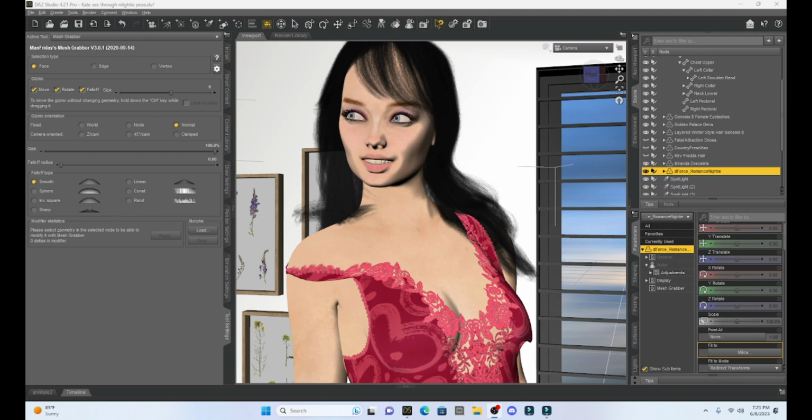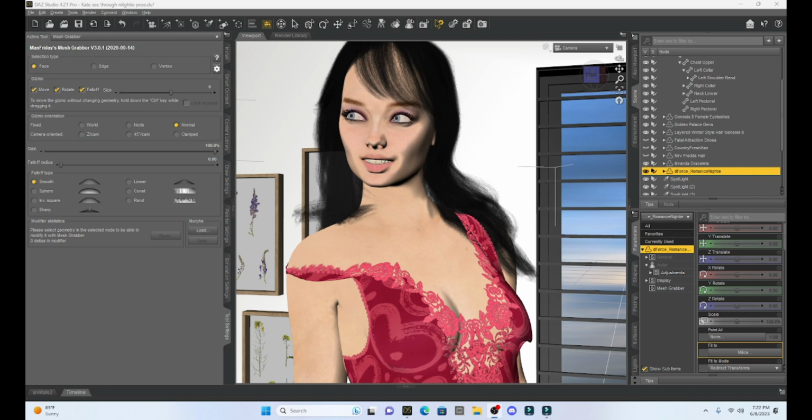Now, last week, I talked about a cool add-on called Mesh Grabber, and I kind of want to wrap that up this week, showing you how you can actually save your morph. So I'm going to do a couple of things today. I want to show you how you can take a morph that you have created in Deformer and save it as a mesh grabber morph. So we can take that Deformer morph that we create and turn it into a mesh grabber morph by changing it up, manipulating it, and then saving it.